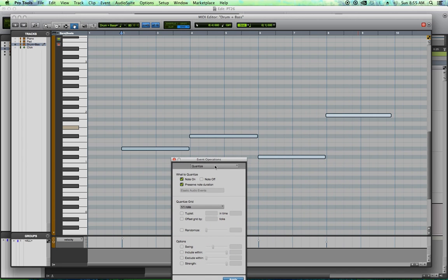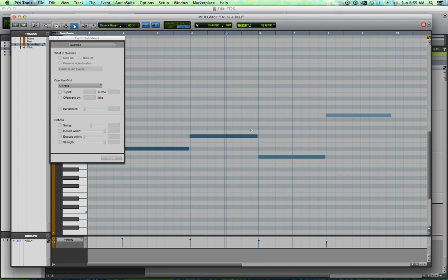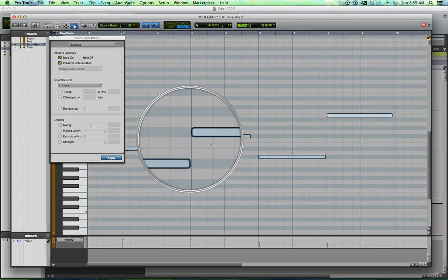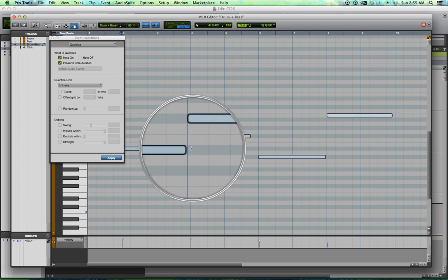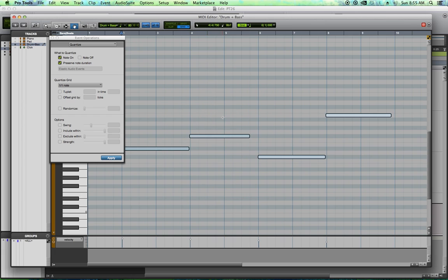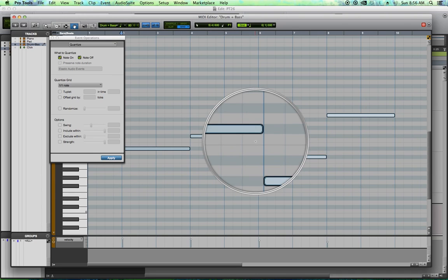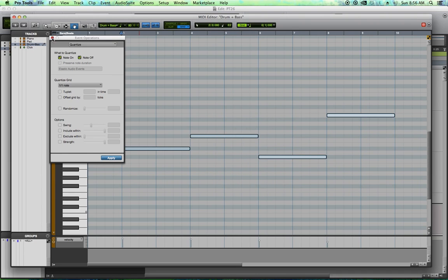Now, if I do that and hit apply, and let me just do one little thing here so you can maybe see this a little bit better once I do it. I'm going to shorten this note a bit. I'm going to hit apply. I wasn't too far off, but if I hit apply, you'll see that the notes snap exactly to the front end of the grid at whole notes. What doesn't happen is the back end of the notes don't snap to the grid. So there's another option in here. If you click note off, it'll actually snap the front end and back end of the note to the quantized grid that you choose. So if I hit apply now, that little gap I made there has been filled in, which is what we want.